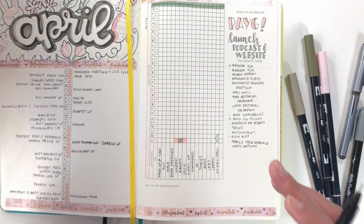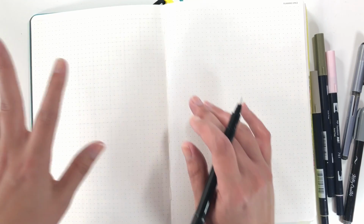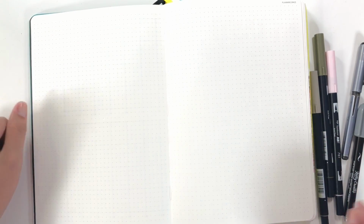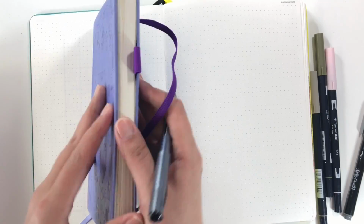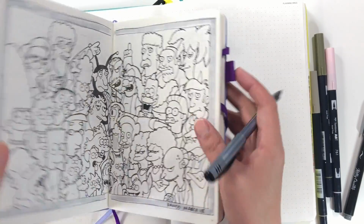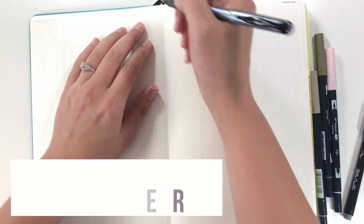Now, what I have decided I'm going to do for the Rando Doodles for this month is I'm just going to do them in here. And even if I move back to the other planners, I'm just going to keep coming back to this because I might redraw it. I don't know. I'm still not really sure. I really loved the look in my bullet journal when I did my challenges this last month, where I drew around the edges and filled it in a little bit. And I just love how that, by the way, how baller is this? I'm just saying, I love this Rando Doodles challenge, not gonna lie.